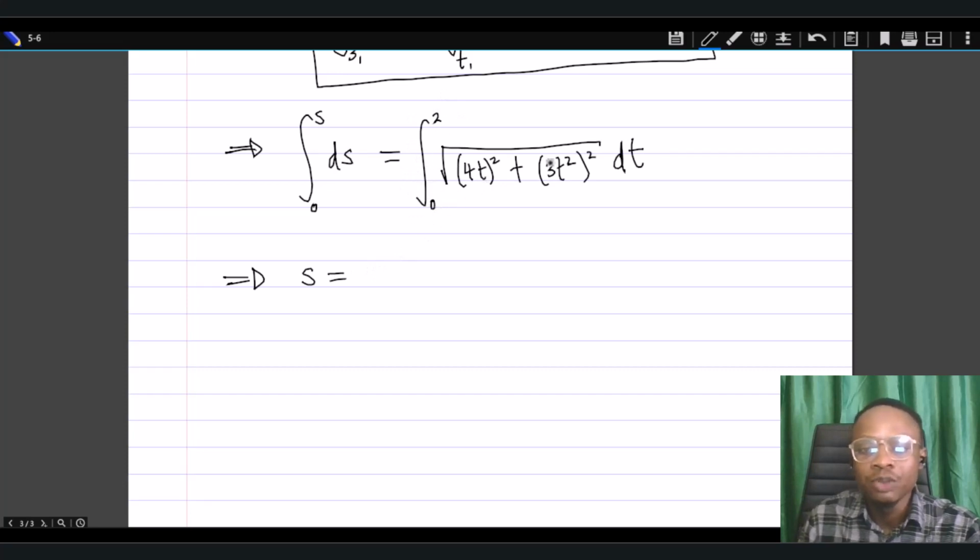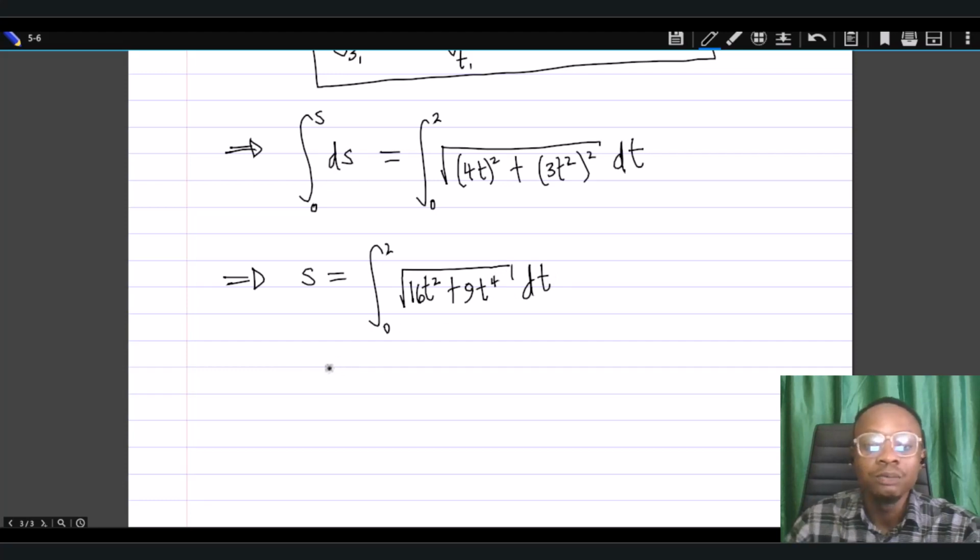So what we need to do is to just integrate this for now. From 0 to 2, let's tidy this up first and see what we get. This is going to be, sorry, that's not 8, 4 squared, that's a 16. Then 3 squared is 9. So this is 9 into t to the power of 4. And then we take the integral of this with respect to t.